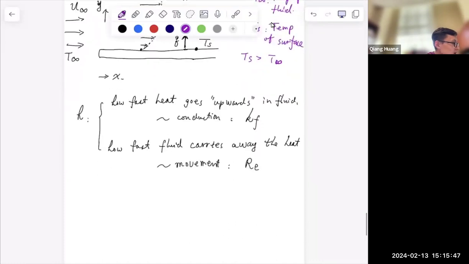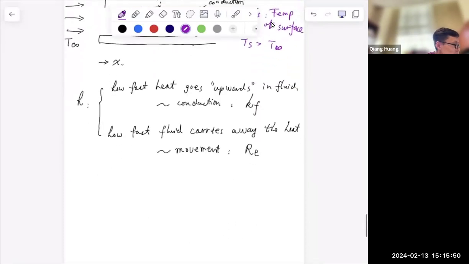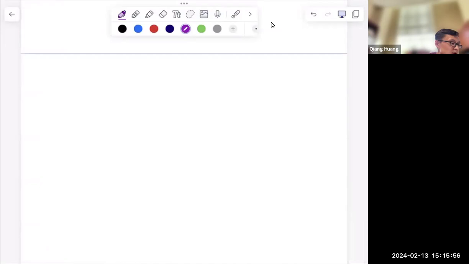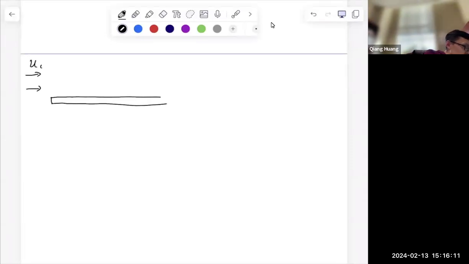And one thing I want to talk about in a little more detail is the similarity between three transfer processes. So one is the shear stress, the momentum transfer. So if we still have this velocity u, then at the beginning, the velocity will be the same as the bulk velocity everywhere.